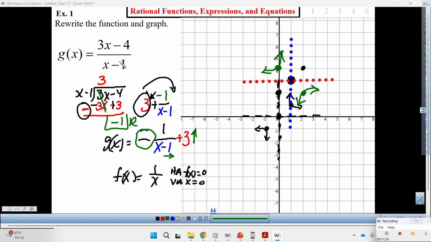All right, so once again, for this one, we started with long division. So we did 3 times x, 3 times negative 1. That gives us this. Remainder, we had 3 and negative 1 on the numerator over x minus 1, but we can't have that on the numerator, so we moved the negative to the front, the 3 to the back. We ended up with this. We wrote g of x equals that. So in order to graph this, we start with our parent function. We got our zeros, got our asymptotes there, our points there, and then from there we moved it 1 to the right, 3 up, and then we got our new asymptotes. Technically we had these 2 points here, but the negative made us flip them upward and downward.